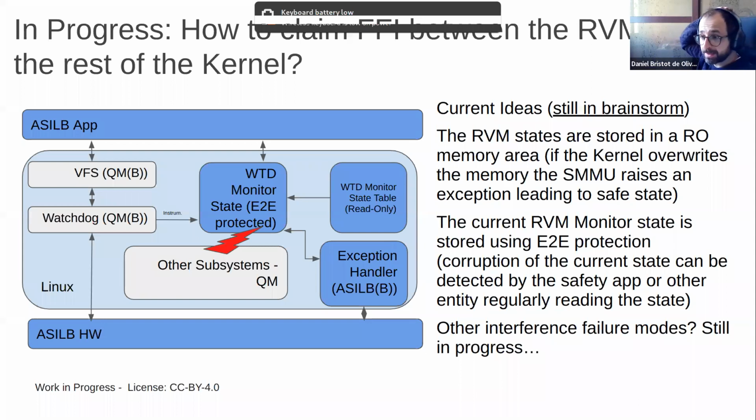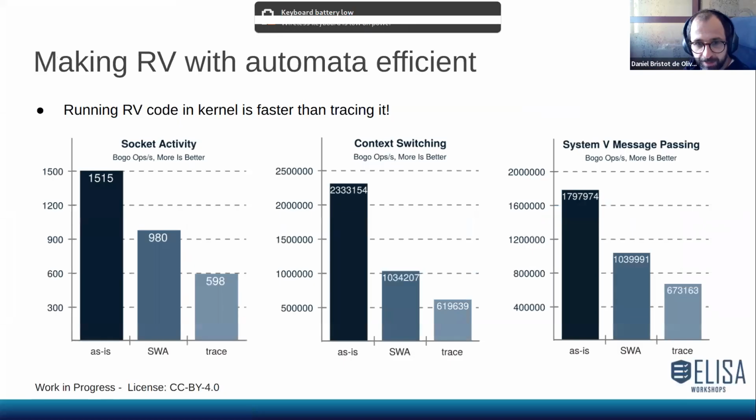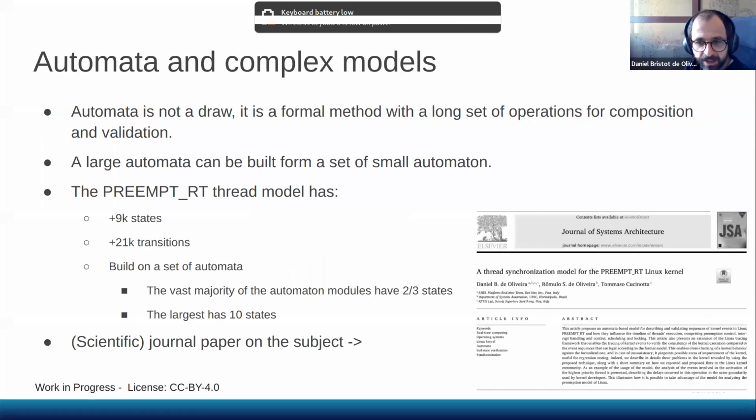So if you think, just trying to exercise some dimensions, right? How complex is the model that we can verify? Because the operation is O of 1, it's independent of the number of events and states that we have inside the monitor. So we can monitor really big automata. And there is one paper in which I show a really huge automata, because we resolve these problems during the modeling phase. It's this paper here. This paper shows a very huge automata.